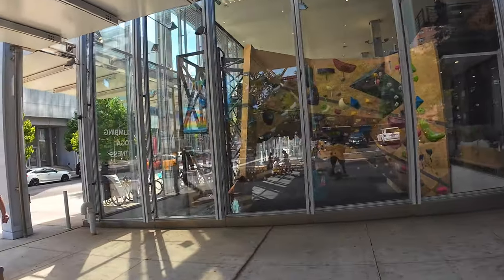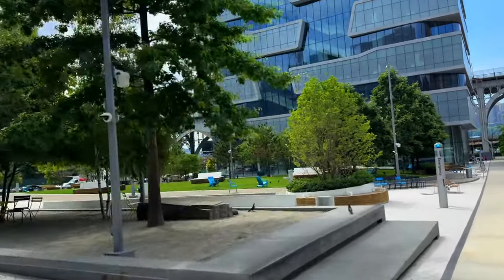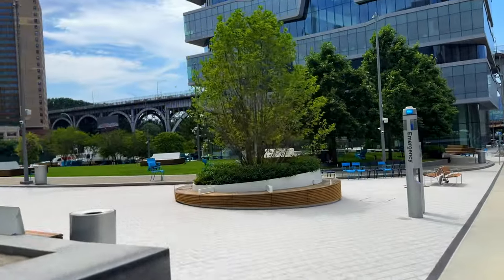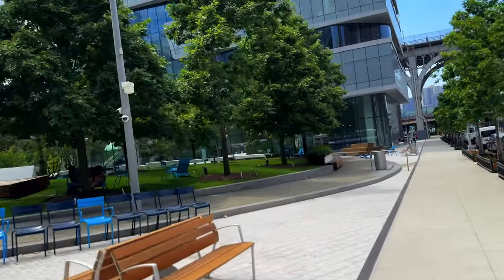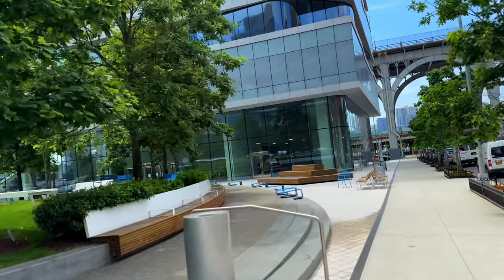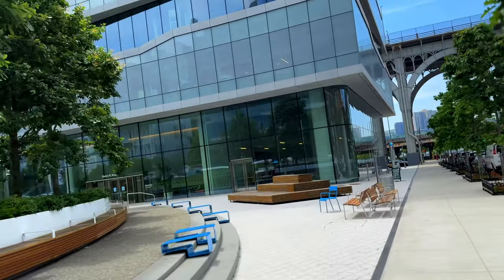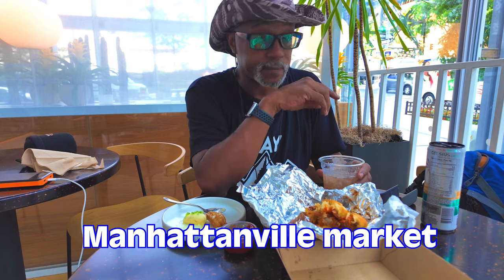And it's right underneath the train, not too far from the station. Nice, good place to chill out. About a block away, half a block, is a nice little park area. You can sit outside and meet. It's right near the water, so it's a nice chill spot. You can come here, get some food, then go over to the park. They've got plenty of tables, seating's nice. So yeah, that is Manhattanville Market. Check them out.